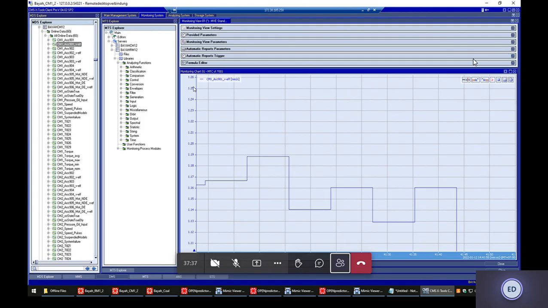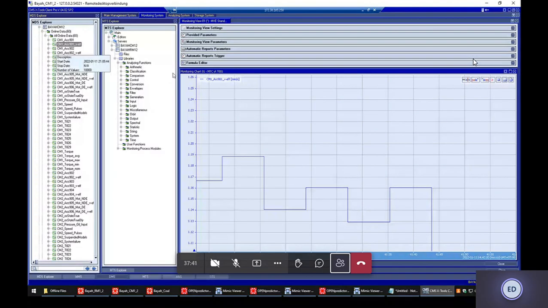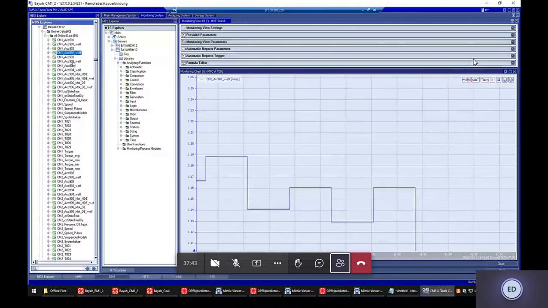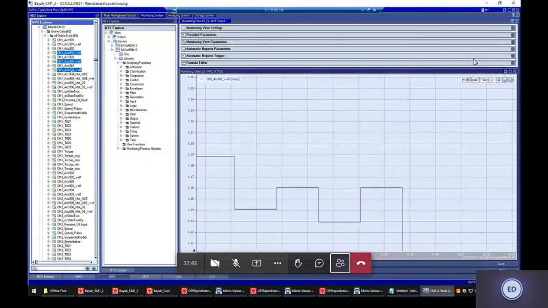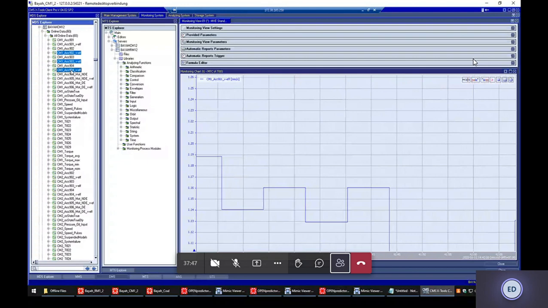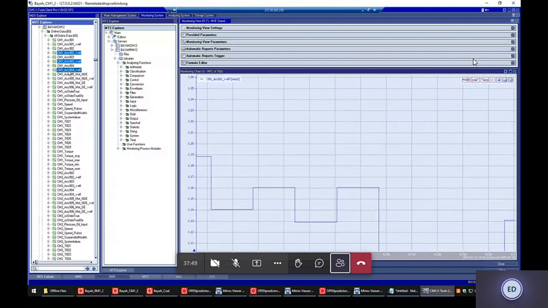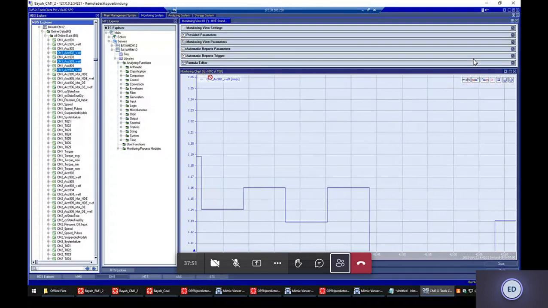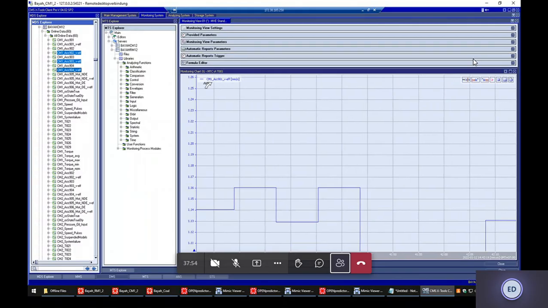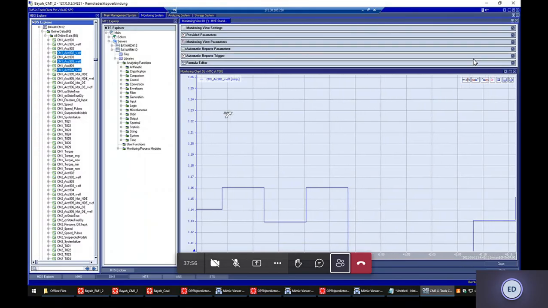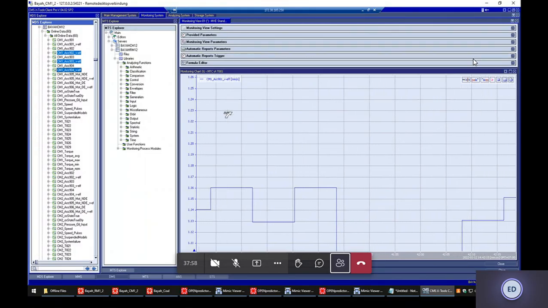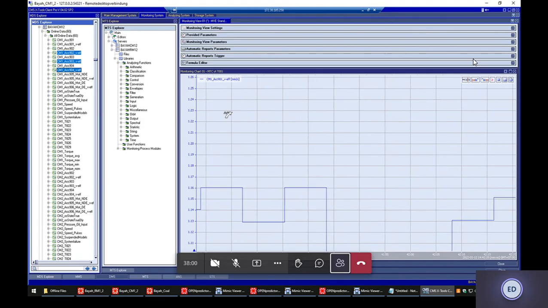If you now want to see more than one value, then you can select the other values, for example. Hold the control key on your keyboard, and then you can drop it here. So with this symbol, the data will be shown in the same monitoring chart.